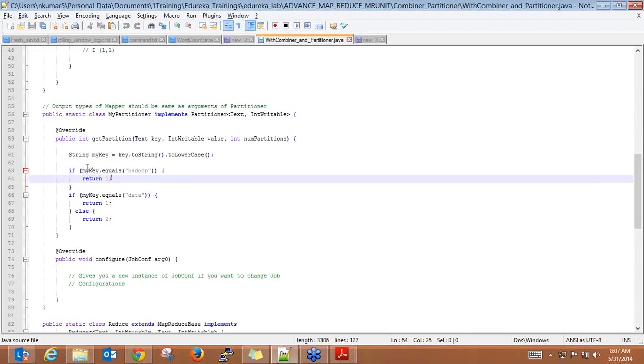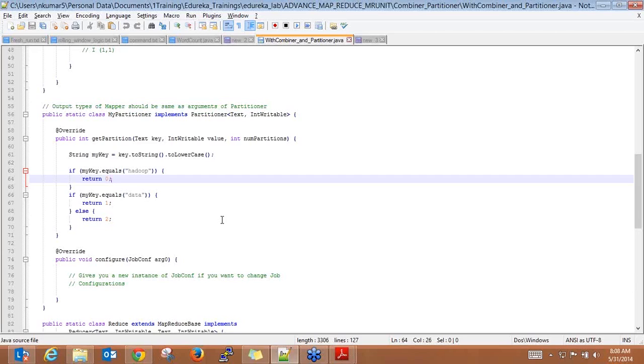For each vendor you will tell that, okay, if the customer ID is equal to this particular thing, maybe vendor 1, send it to this particular reducer. If customer 2, send it to reducer 2. That way you will be able to control how the reducer output is going to be, how the whole MapReduce flow is going to output the data set. And if anything doesn't match what you have put, it will go to the default reducer, and you will be able to get the output there.